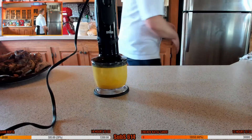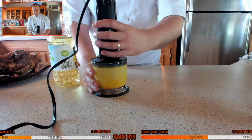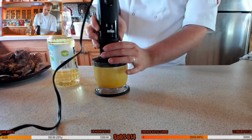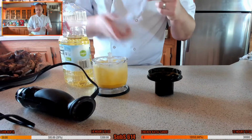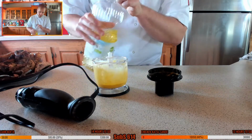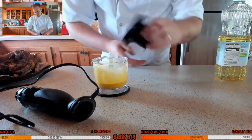We're going to need some oil. I'm going to go with veggie oil, or actually canola oil. I tell a lie. Whichever oil you want to emulsify your mayonnaise, that's fine. So, without making too much of a mess, we're going to add it little by little. If you had a big blender that can spin and you can add as it's spinning, that would be probably recommended. But this still works. You just need to add little by little, blend it, add a bit more, and so on and so forth.